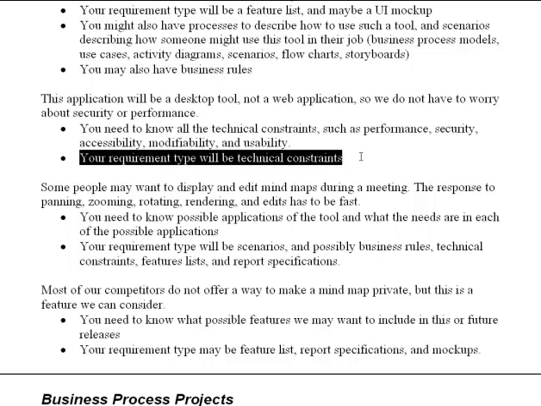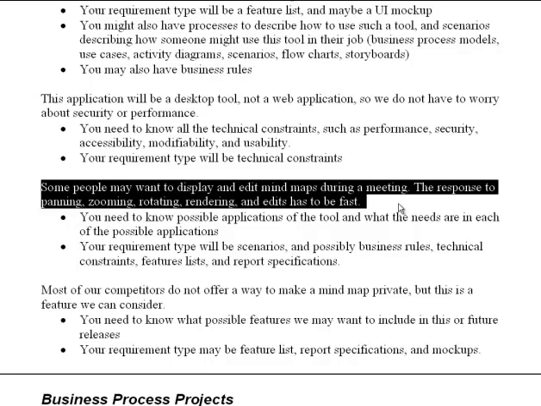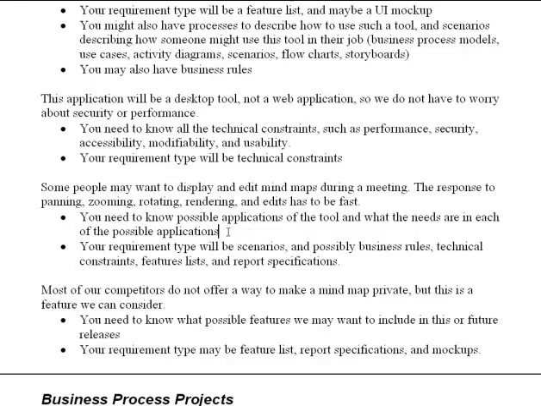First we looked at the features of the product and how it is going to be used, and then we're going to look at the technical constraints. Some people may want to display and edit mind maps during a meeting, and the response to panning, zooming, rotating, rendering, and edits has to be fast. So again, you need to know possible applications of the tool. This is where doing scenarios can be really helpful, and what the needs are in each of the possible applications.